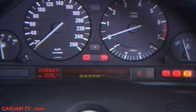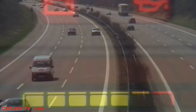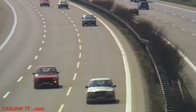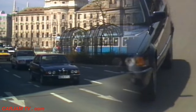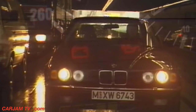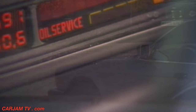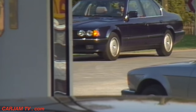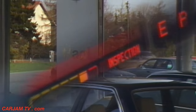The service interval display, SI, shows when the next oil change or service is due, based on accumulated figures for engine temperature, RPM, and distance covered. The time between services depends on the conditions under which the car operates — long or short journeys and so on. The fewer green lights, the sooner the next service is due. The driver himself can influence the service intervals by his choice of driving technique.